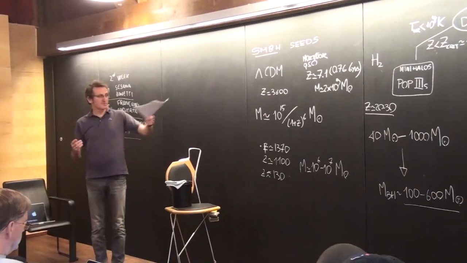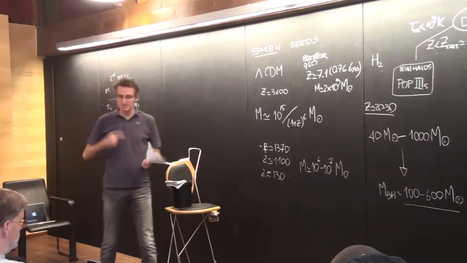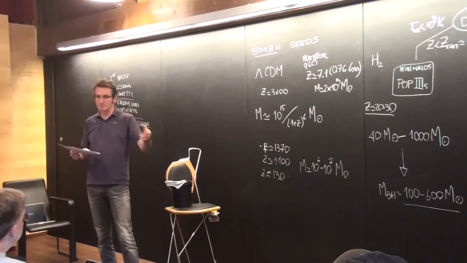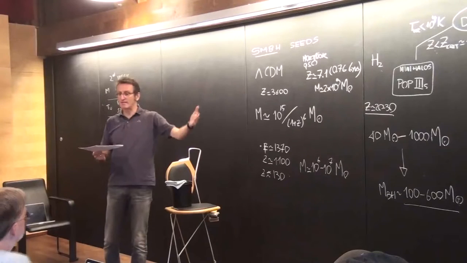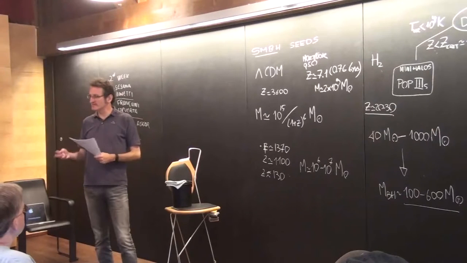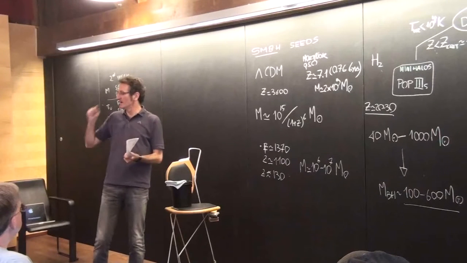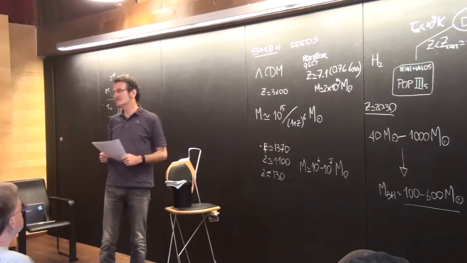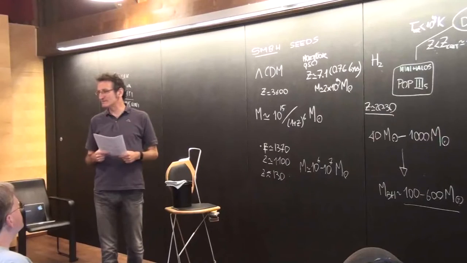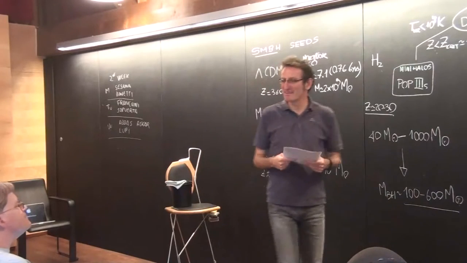Also, you don't know, for example, this guy probably is emitting in the X-rays. X-ray is another way in which you can decouple the spin temperature of the gas from the CMB temperature, but it's not clear how, and if, X-rays are really absorbed very locally if you have enough gas, or whether they have a long free path in the IGM. It's not clear what the effect is on the spin temperature, and so on the 21 centimeter signal that you are going to observe. This is not clear. But SKA will for sure provide very nice maps. I'm not sure that the interpretation of the maps is going to be easy.